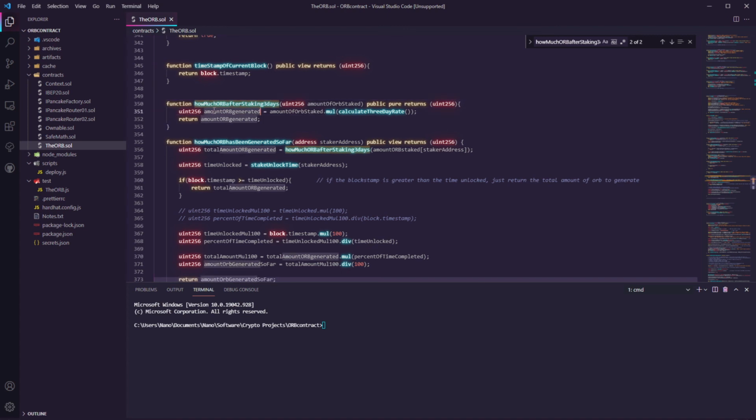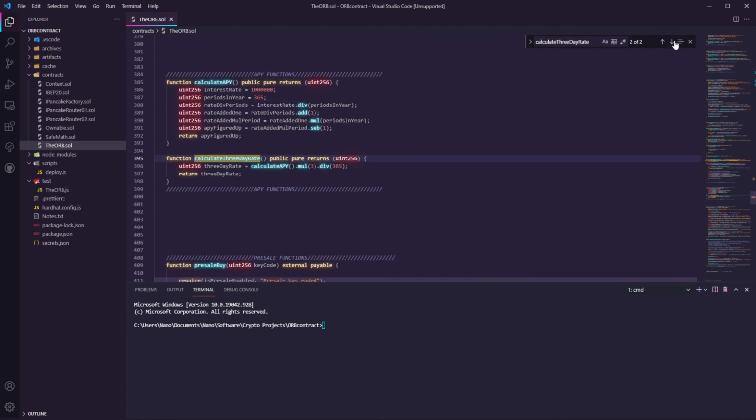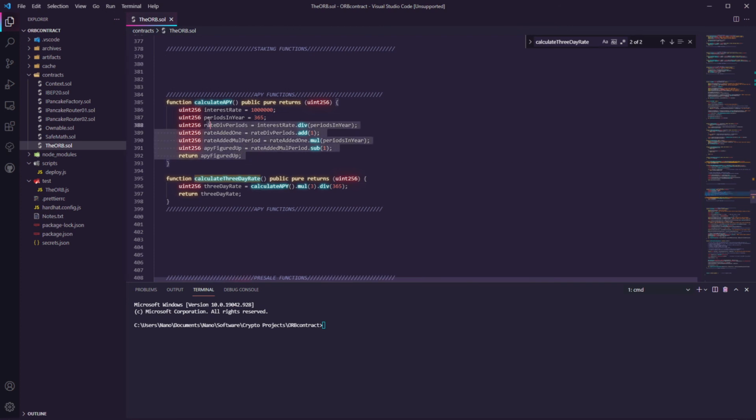And so I determine amount orb generated by doing a multiplication of the amount of orb staked by calculate 3-day rate. And so if I do that, I can show you where that function is down here. I call calculate APY, which is another function. It's basically math, right? This is just a mathematical formula of how to calculate APY. There's nothing too crazy going on there. I don't call any other functions. I just do some division, addition, multiplication, and subtraction. I return.